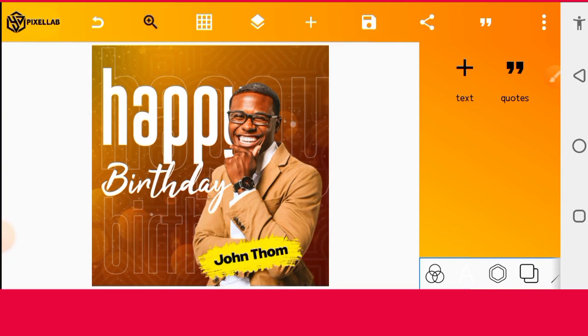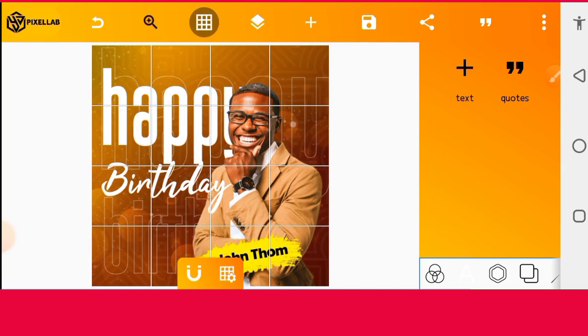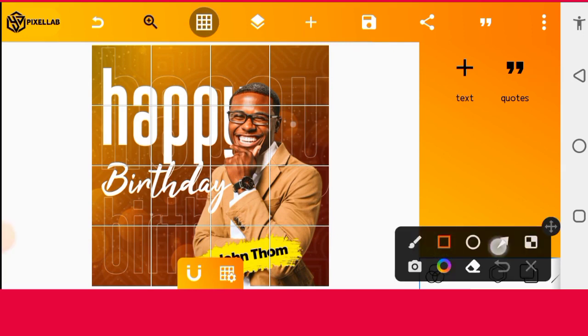Okay, so if you can see my design, you will observe that because most of you, after designing and sending to my WhatsApp, this is what I observe. So let's tap on this guide. Okay, this is the guide. I was supposed to show you this from the beginning, but let me show you now. Since I'm already good at designing, I don't have to set my guide, but since you are starting out, this is how you set your guide.